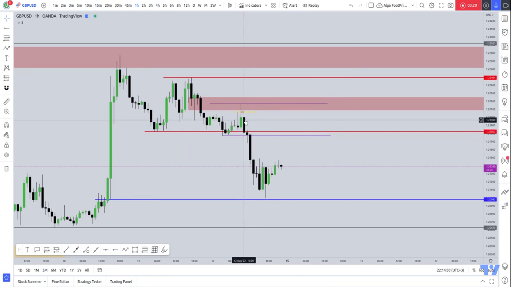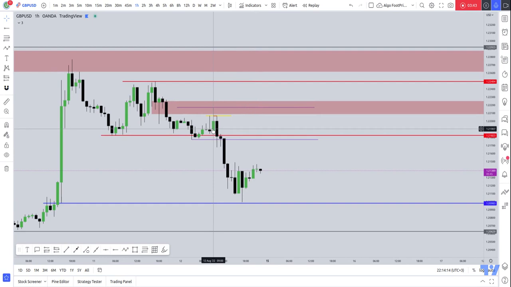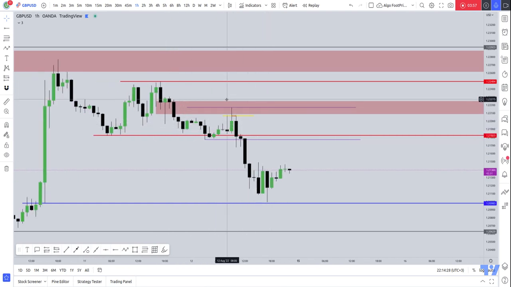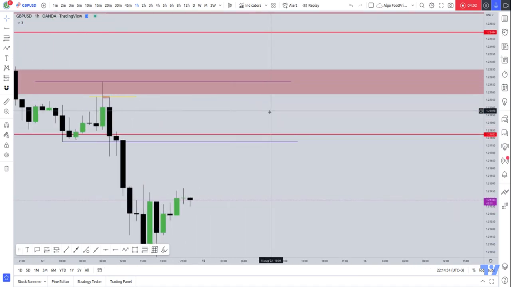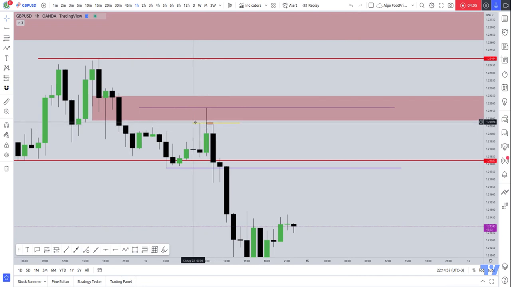This bearish candle right here, this is where it opened, and this is where London session started. It opened right here, and we see Asian session came right here, and it touched the order block that I showed us on the 3 hour time frame. And in that process of touching the order block, price took out this high. Let me zoom in so they can see. It took out this high on 1 hour time frame.